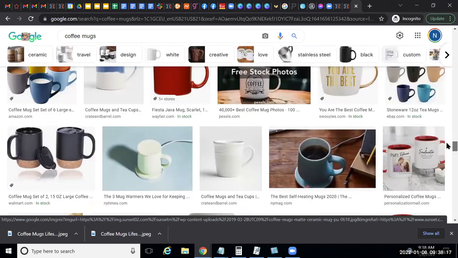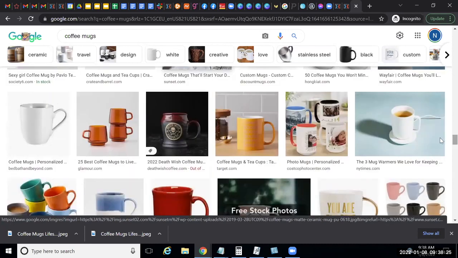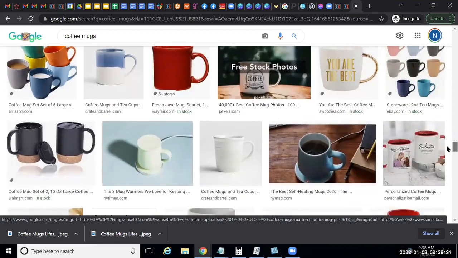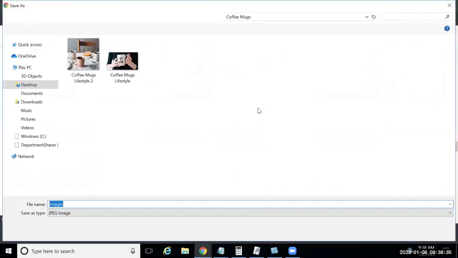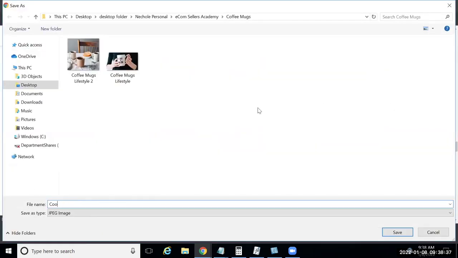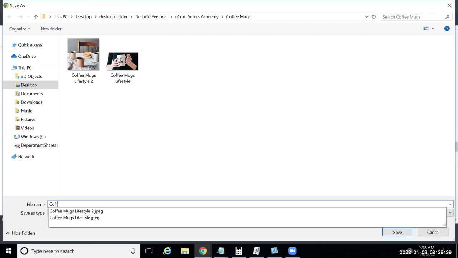The white clear background is fine. So something like this versus no background. This one has a white background, which is fine, and I think this one has no background. So I'm going to take this one because this is actually a white background. This is the coffee mug by itself.